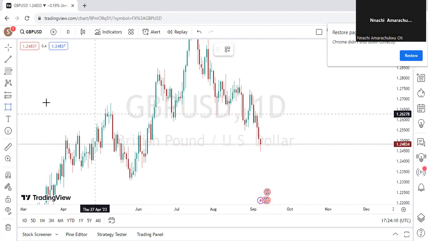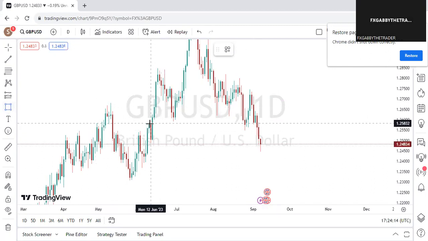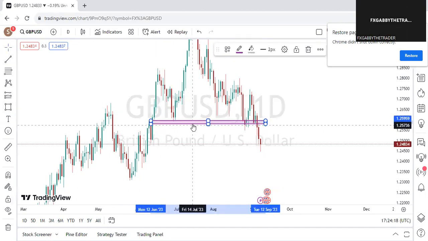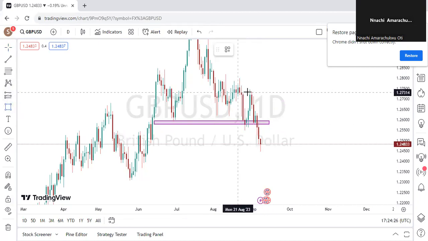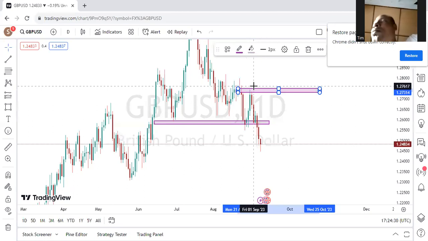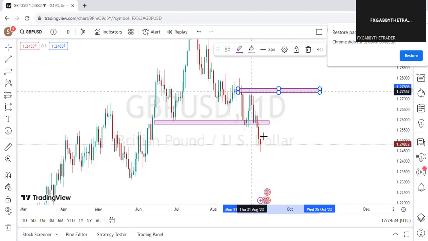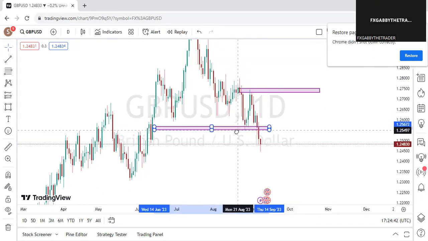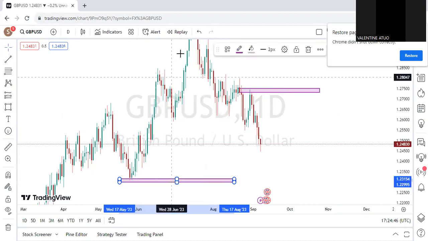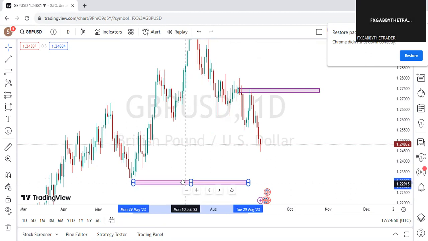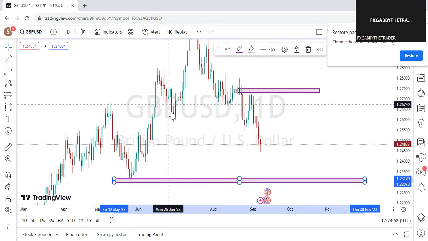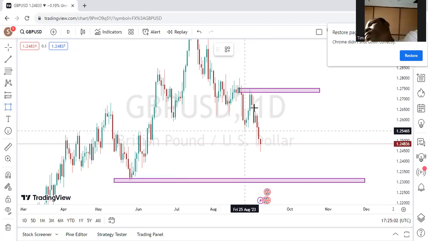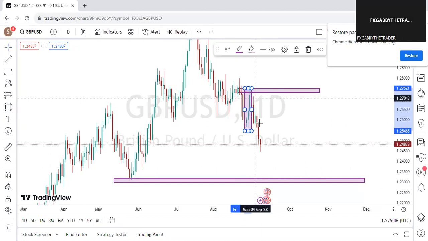When I'm teaching you support and resistance, we will say the floor is where the price comes to and reacts, and then starts going up. Resistance is the ceiling or the roof where the price cannot go past that level, and then it will begin to push downward. Basically, your floor will be acting as a support. Support is a place where price fails to decline more, and then the market starts moving in the up direction. Whereas resistance is a place where price fails to go higher, and then we start declining lower.